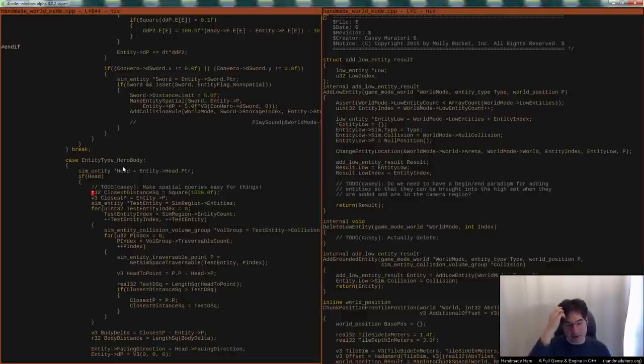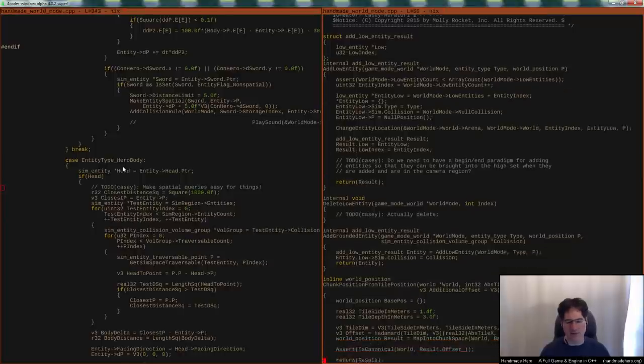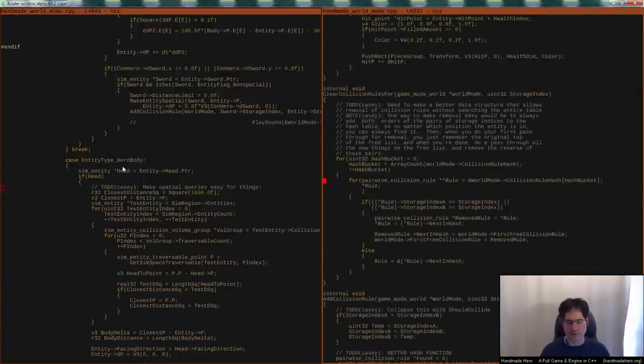This is actually an important step for the code anyway, because eventually we don't really want to do all of these tests. We want a spatial query, and we've got a to-do right here for it. In general, I'm going to want to issue some of these spatial queries and accelerate them. So I'd like to get in the habit of calling a function to do that anyway, because that function is going to get a lot more complicated, and I want lots of people to have access to however it's going to work.